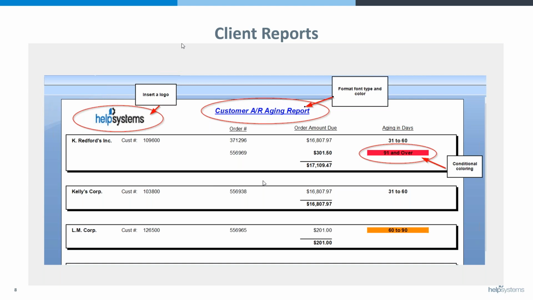We've put our logo in there in the upper left corner on the page. We've changed the formatting and the color on the title just so it jumps out a little bit more. We've added some boxes around the data to make it more pleasing. And really fun, we've added some conditional coloring, or what we could also call KPIs, key performance indicators, where we're calling out when an aged invoice is over 90 days. And we now know which ones are between 60 and 90 and so on.